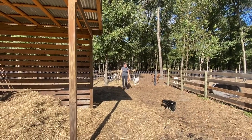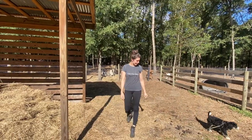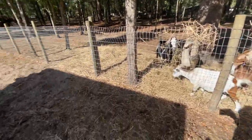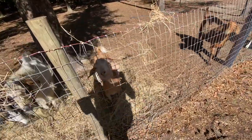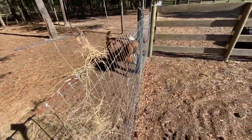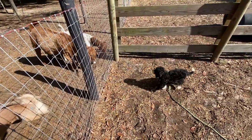And they get grain as well. Oh, what are you eating? Gross. I don't eat poopy doos. They're all fat and happy and healthy, but I just throw hay over here because they beg, and I'm over here checking them out. But right here we have Carmine, Buffy, Rainbow, Baby Girl, Pickles, and Kramer, and then Deuce is somewhere, and then Delilah saying hi, and I will drop them grain later.